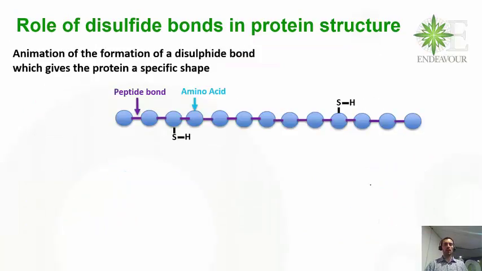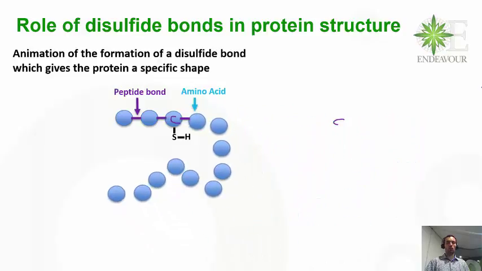So here's a short animation showing how we can interchange between a straight chain structure and one that has some more structure. Some important parts to consider here: we've got the peptide bonds connecting the individual amino acids, which are shown in blue, and we've got some cysteine amino acids with the thiol functional group coming off it here. So this one would be a cysteine, and so would this one. What do you think is going to happen when we push play here and it forms a disulfide bond?